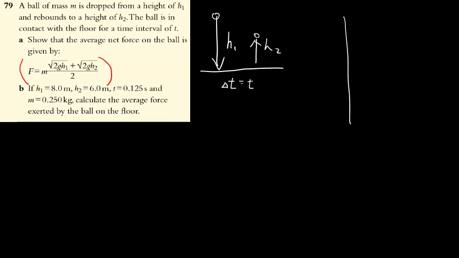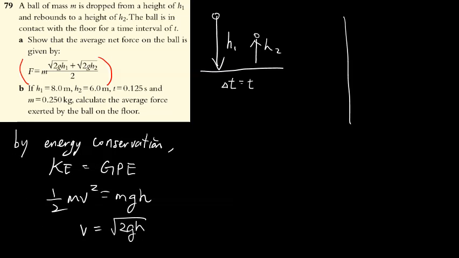Or you can know that since there's no other way to do it, the only thing you can consider is energy. By conservation of energy, KE converts to GPE. So for this one, there is GPE, and when it goes to the bottom, it gains KE, right? And again, after the collision, you have a certain KE, and it will change to GPE as well.